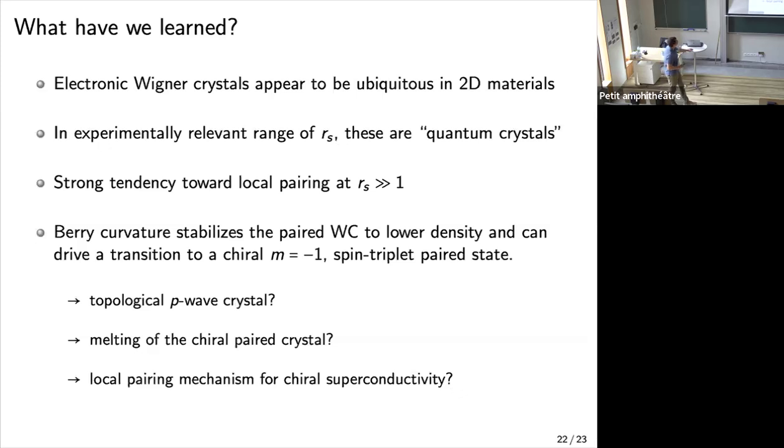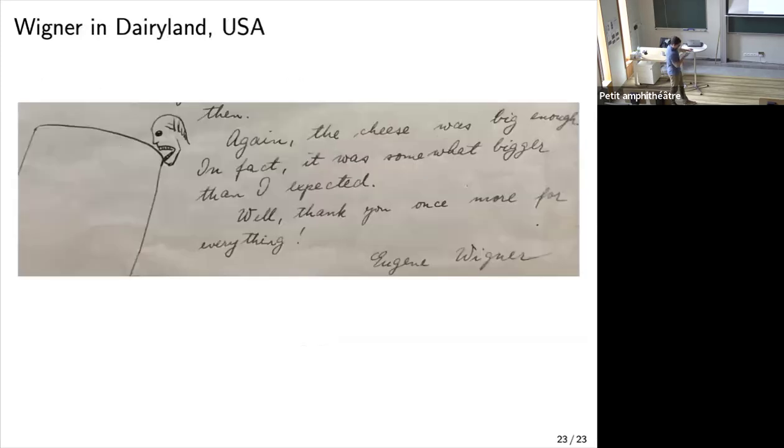Okay, so then let me conclude by combining two seemingly unrelated parts of my talk. So I'm visiting you guys from the University of Wisconsin. Wisconsin, for those of you not in the US, you might not know, we are the dairy land of the United States. We make a lot of cheese, a lot of milk, and other dairy products. And another thing that came up a lot in my talk was Eugene Wigner.